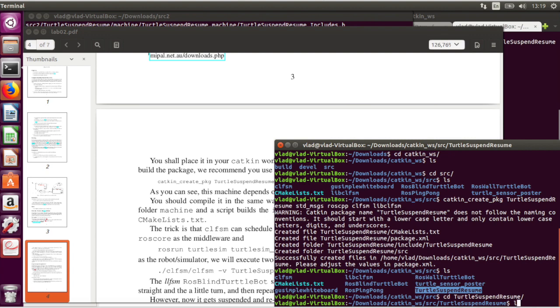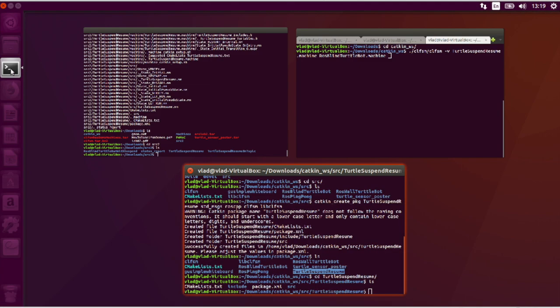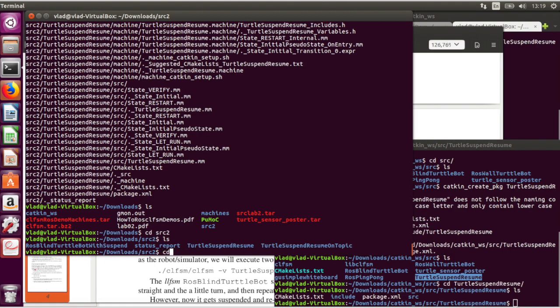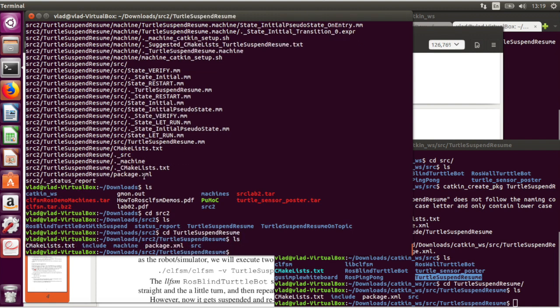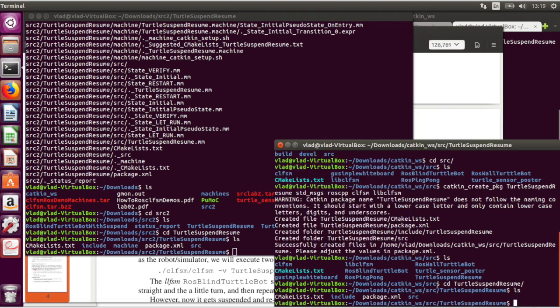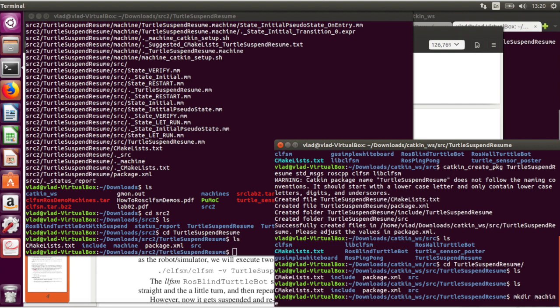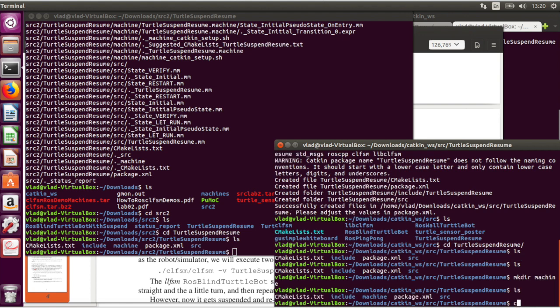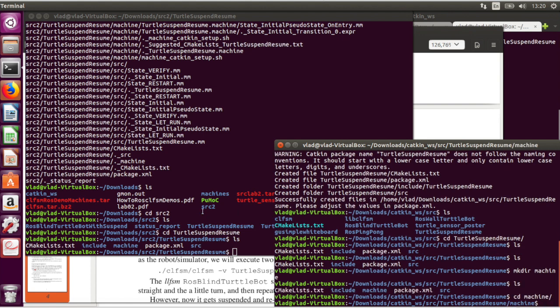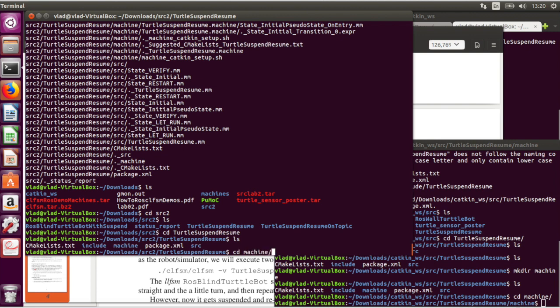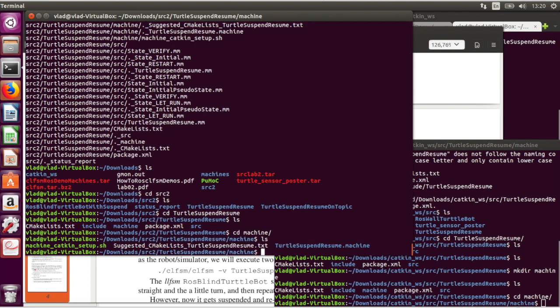We're going to go into it, and although we are providing the package to you here as well, if you look in our code that we provide, this is a package in itself. I'm going to do all the steps again on how we compile LFSMs with ROS. So the first thing to do here is create a directory called machine. We have it there, go into it, and here in our source code I'm gonna tar the machine.